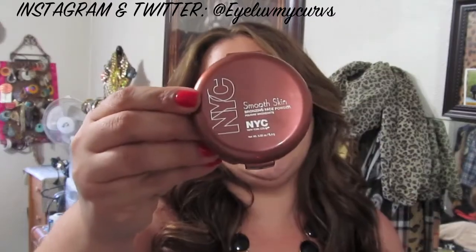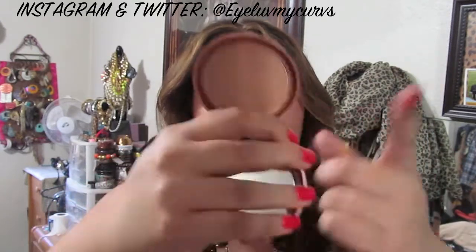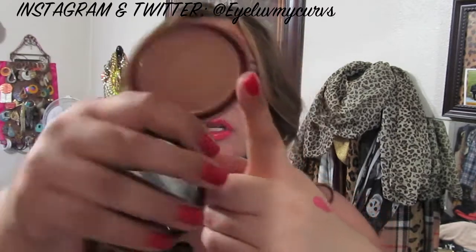Now, just for an overall healthy bronzer, when I wear full-on makeup, I've been wearing NYC's bronzer in Sunny. And this is just a basic matte bronzer. So you see there's no shimmer, there's nothing like that in there. What I'm doing is I will add some color to my face with this bronzer, because right now my skin and my foundation really doesn't match. So before I go invest in any other darker foundation, I'm putting this on and just kind of overall bronzing and giving my face some color. And then I will go in and contour with something else a little bit darker.